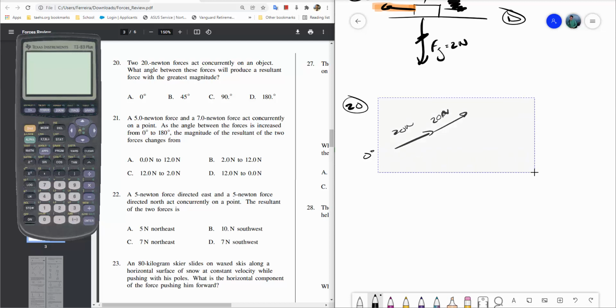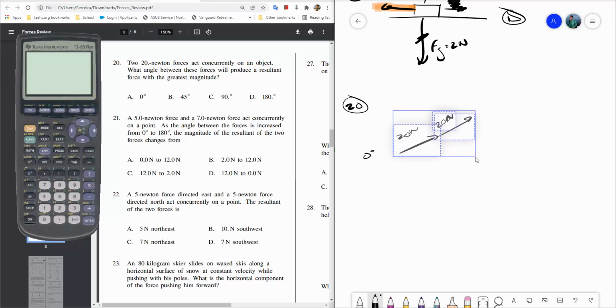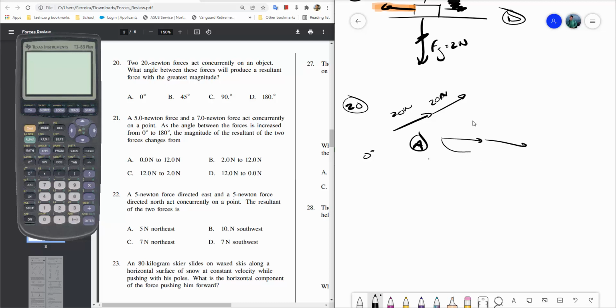If you want, you could take these and actually lay them out at different angles. Oh, it doesn't want to let me rotate them. That's okay. If you did 45 degrees, you have 20 newtons like this, let's say flat. So, just to be clear, the answer is A, 0 degrees, because they're lined up perfectly. Here's another example of 0 degrees. That's flat, 20 plus 20 gives you a 40 newton resultant.